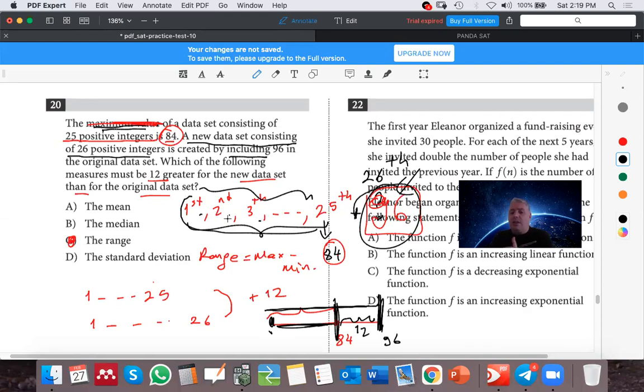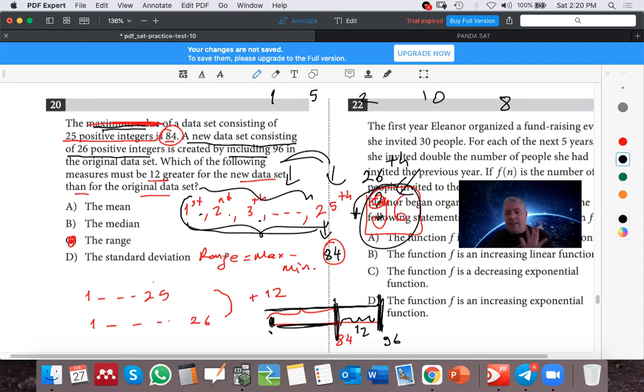It's not in order. I mean, this could be 1, this could be 5, this could be 2, this could be 10, this could be 8. So I don't know how it is ordered. It's not given. If I knew there was a rule, I could say the median was this, the new median is this, so the difference between them is 12 or not, and I can check. But if I don't know anything about the real data, how can I make a comment on the median?